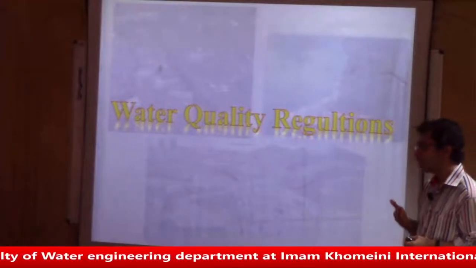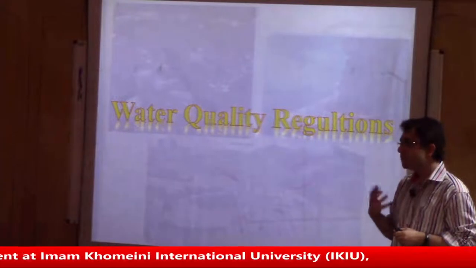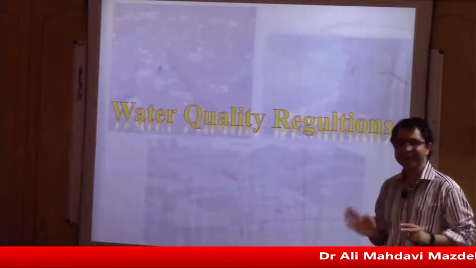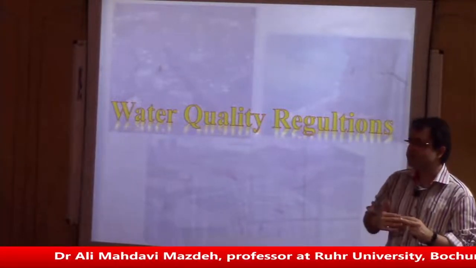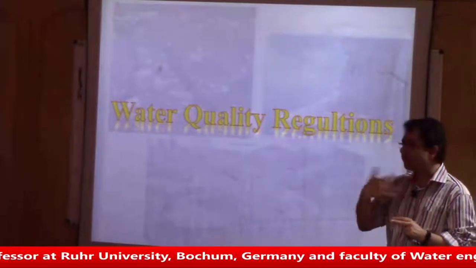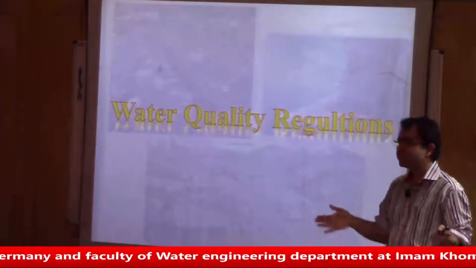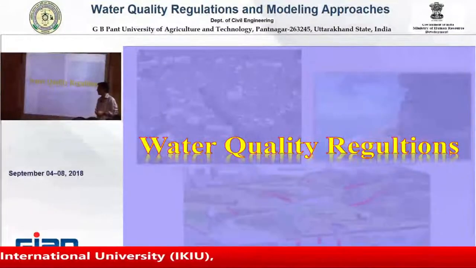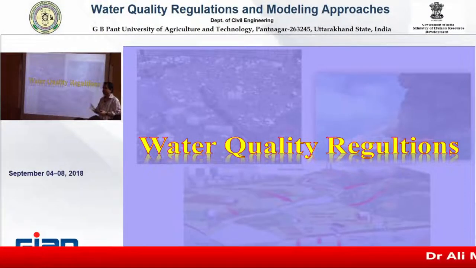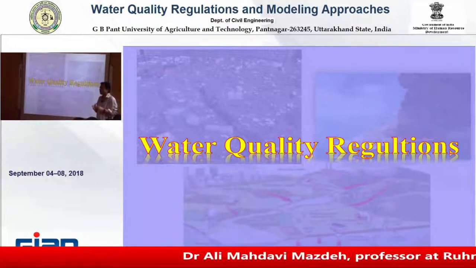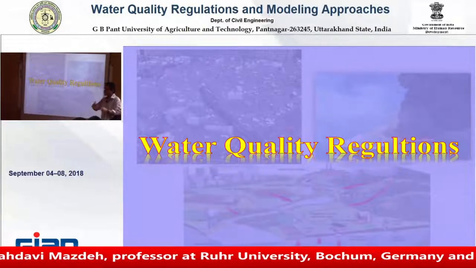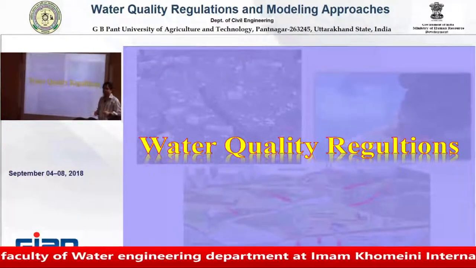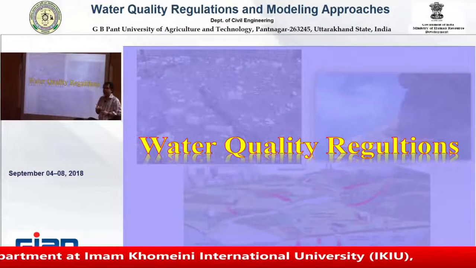And unfortunately, about water quality, sometimes the pollution is not so much that people suddenly get sick. We cannot say unfortunately or fortunately, because this is not good again. If all people become sick in one day, then you understand that something is happening and you do something. Usually it may take 5 years, 10 years to see the results. Suddenly you will see that the number of people who get cancers is increasing, and you don't know what the real reason is. Air pollution, water pollution, the lifestyle, all of these can affect. With the quantity of water, you see the results very fast.